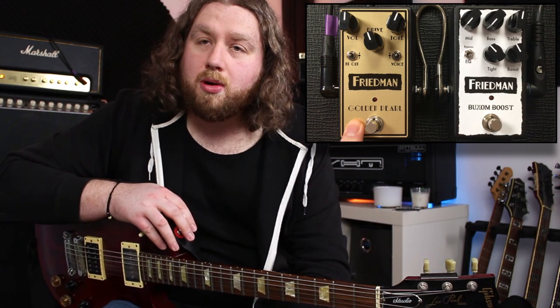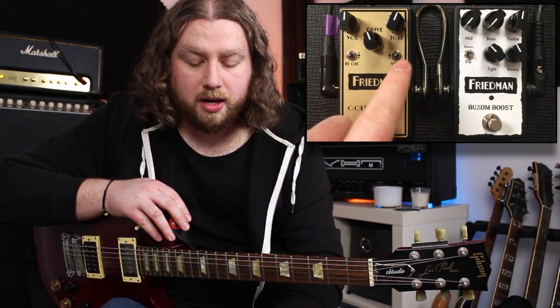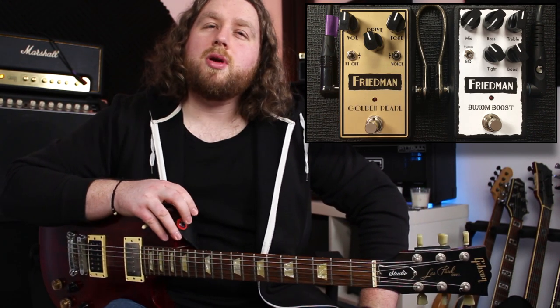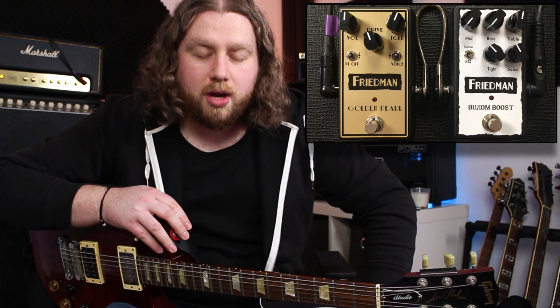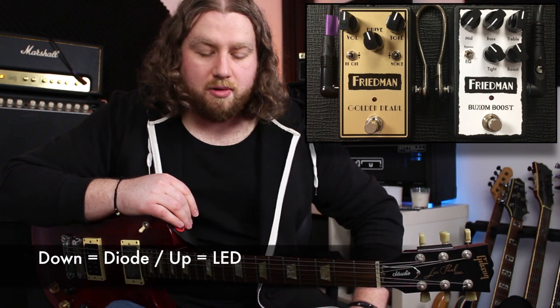Moving over to the Golden Pearl, hitting the Marshall now, and you've got your standard volume, drive, and tone, and then you've got a high cut and a voice. The voice controls the clipping. The middle position, I believe, is no clipping in place, and then you've got LED or diode either side. I can't remember which one is which, but I'll add a little overlay for you. The high cut just shaves off a little bit of high end.